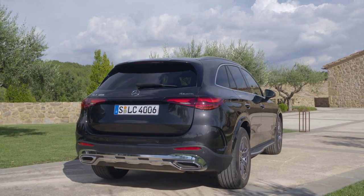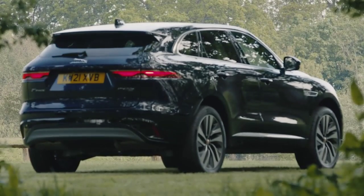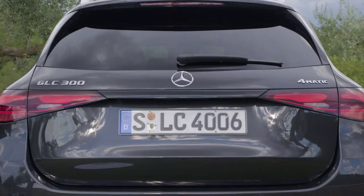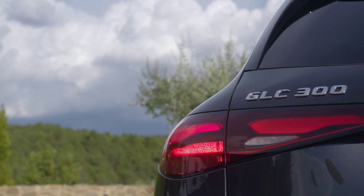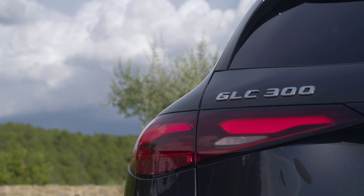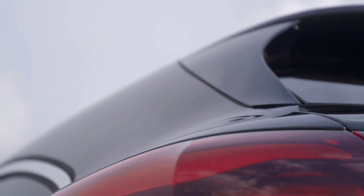With a torquey V6 under the bonnet, the Mercedes GLC SUV is a thoroughly modern vehicle that embodies athleticism and appeal, with beautiful curves and crisp lines led by the marque's iconic star on the grille. The elegant side profile flows to the car's broad and muscular shoulders at the rear, where split LED lights give it a unique nocturnal signature.